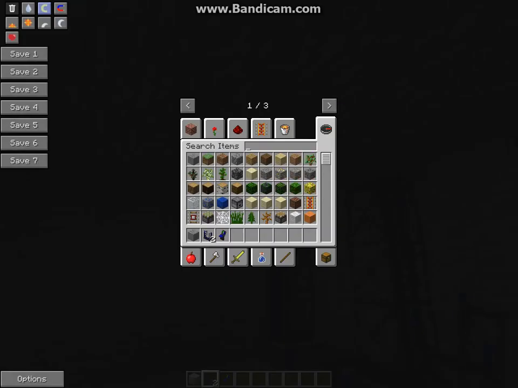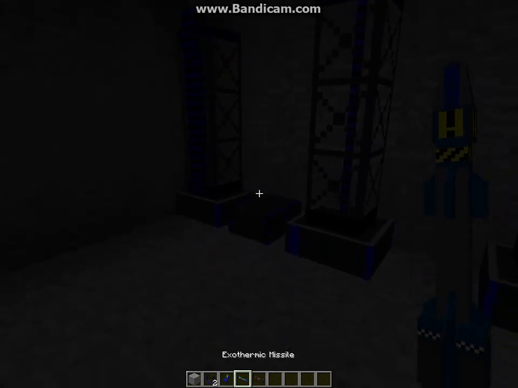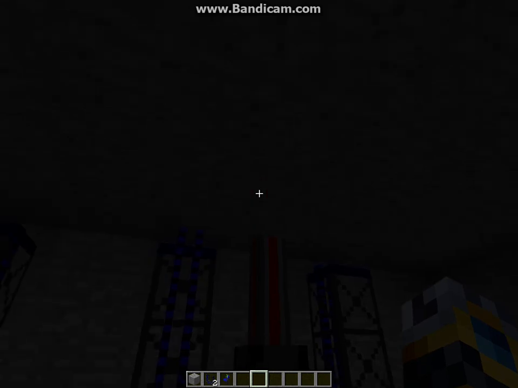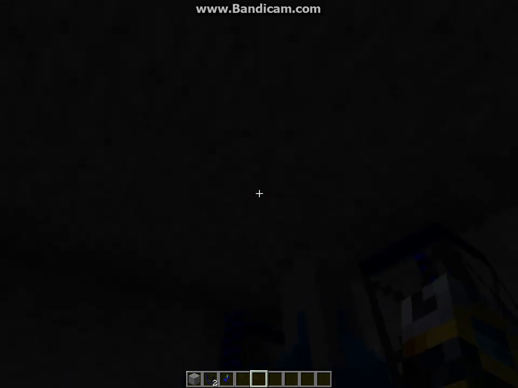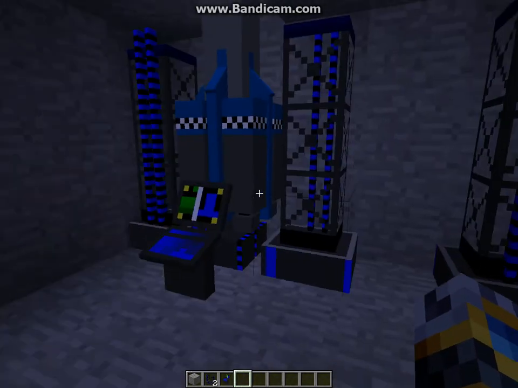Okay, so I'm going to do my 2 favorite: the exothermic and the red matter. These two are very destructive. Probably the red matter isn't as destructive. Oh god, yeah. I'll be right back when I make an area where it can launch. Okay, so there, I made a hole. I am not going to do this one yet.